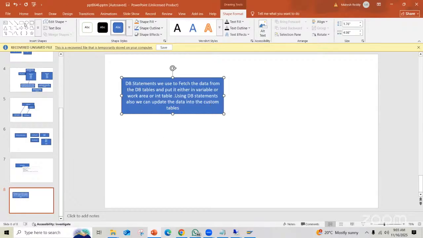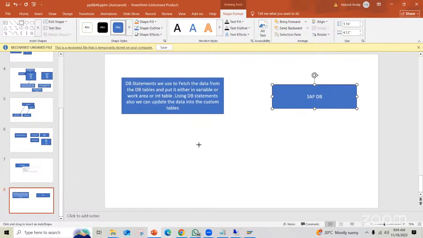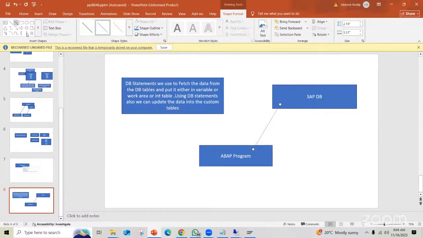Here, this is the database. This is your ABAP program. And you bring the data from here to here and display the output.